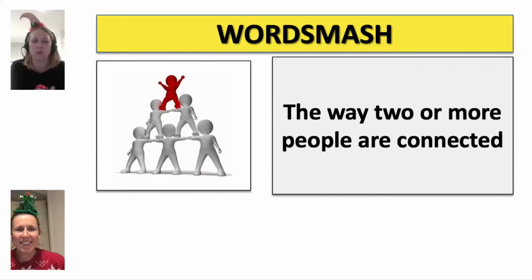Okay, let's try the next one, see if people can get on a roll. What about this one? On the left, something's happening to that person, and on the right we have the way 2 or more people are connected. What do you think that might be? It is one of the factors. The person on the left is experiencing what's happening to them. They're feeling quite... The people underneath, what are they doing to the person at the top?